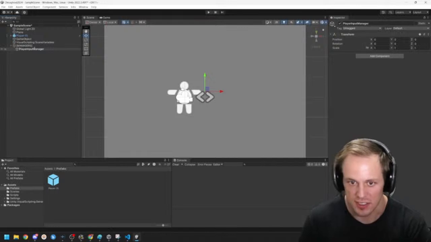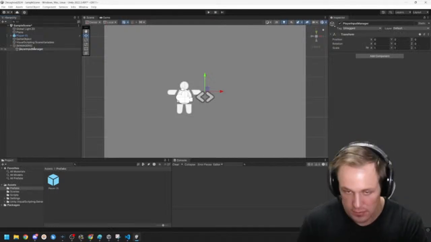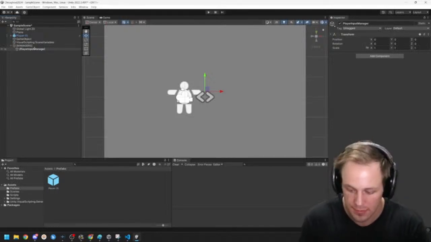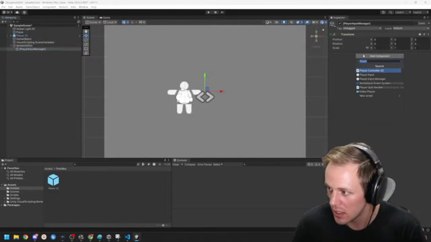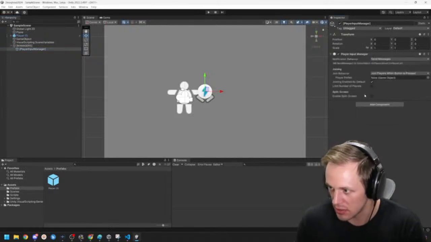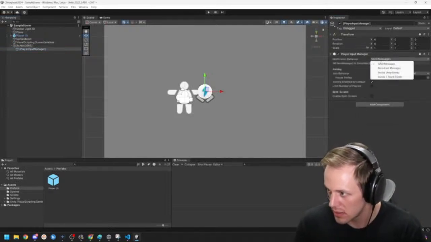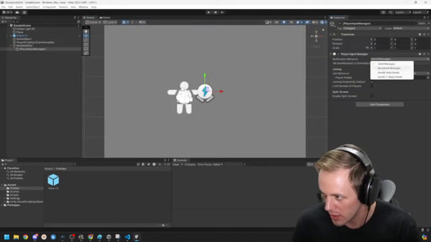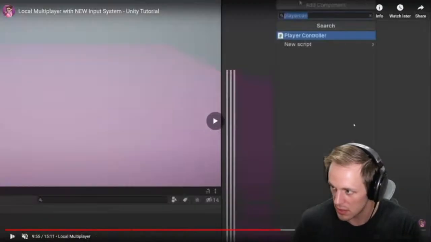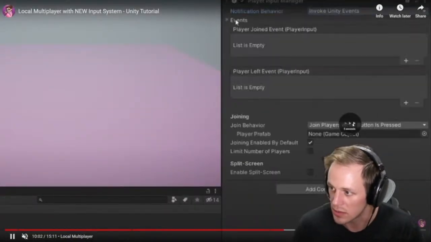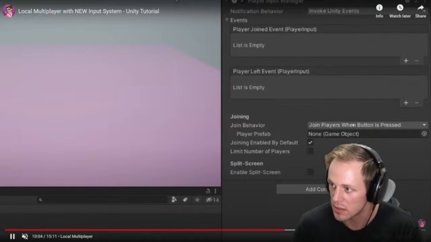I'm gonna surround my singletons in blocks. And then we'll put the player input manager. It's a singleton. You can only have one instance. And I think I want to broadcast. Is that correct? Yes. Player input manager events.